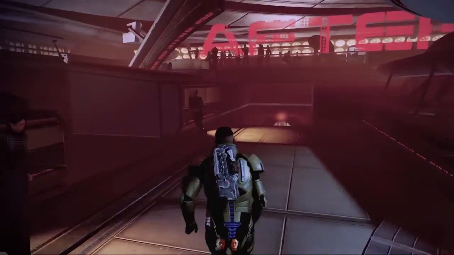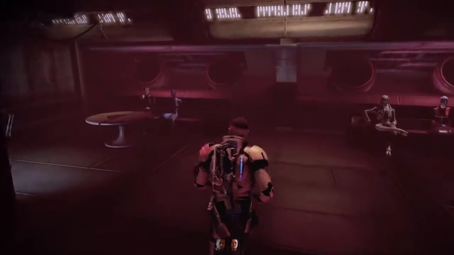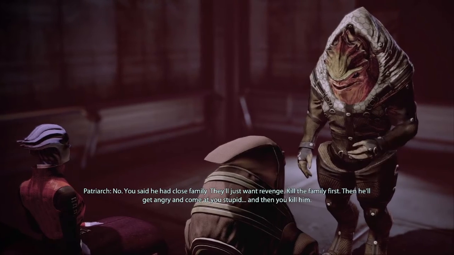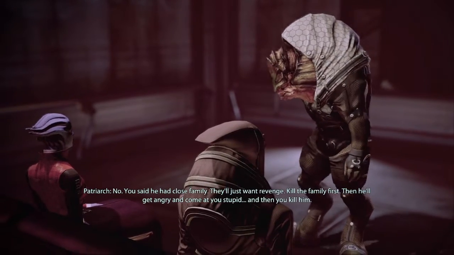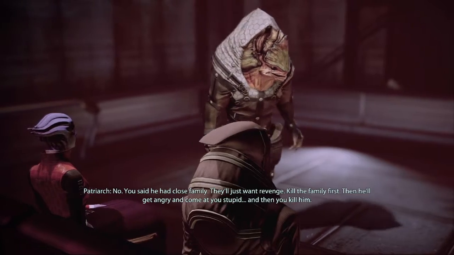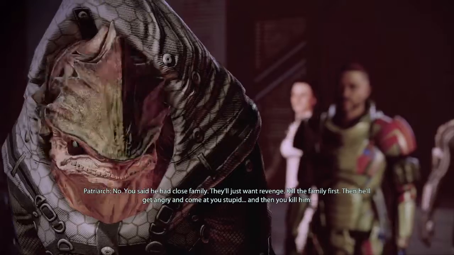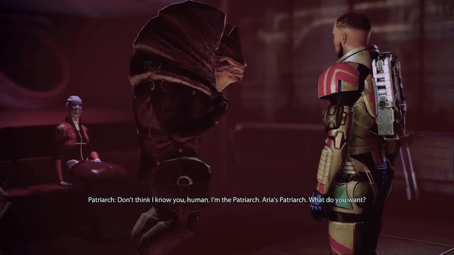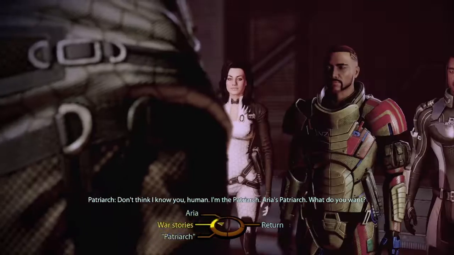And guess who I'm talking to now? A blue woman. Ooh, what's up here? Sure. No, you said he had close family. They'll just want revenge. Kill the family first, then he'll get angry and come at you stupid. And then you kill him. Dude, is this Pete? I don't think I know you, human. I'm the Patriarch, Aria's Patriarch. What do you want?